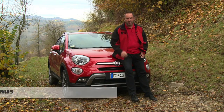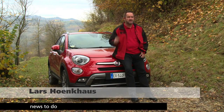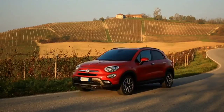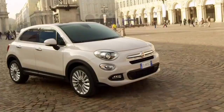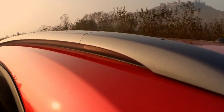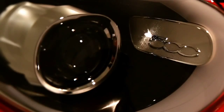Presented at the Paris Motor Show and at the dealers in February next year, we talk about the new 500x, and that's what we're going to drive today. After models like the convertible, the soft-roader trekking and the minivan living, now comes the compact SUV 500x, the sixth variety of the popular Italian subcompact Fiat 500.